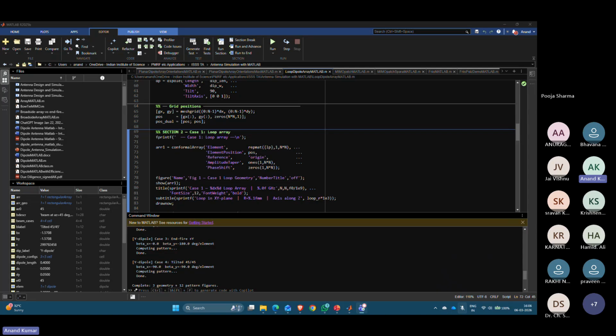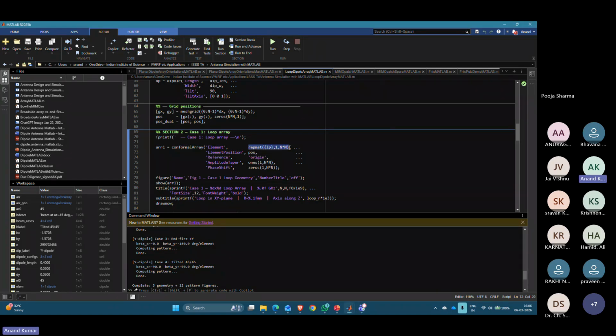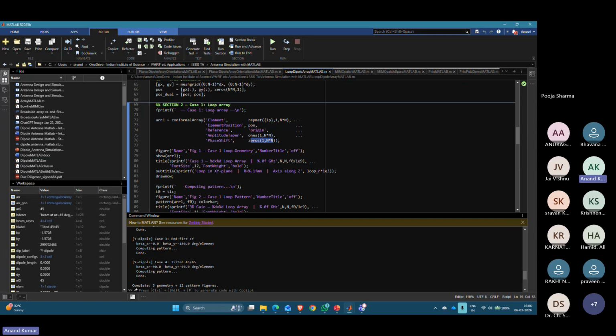So we are using a conformal array. This takes the list of elements. The element position is again a list which has the position of different elements. And then again, it takes a reference and the amplitude and phase shifts. This is for the loop array.